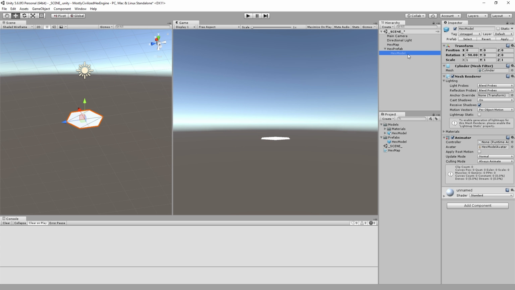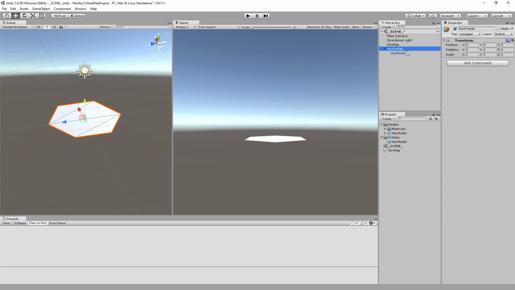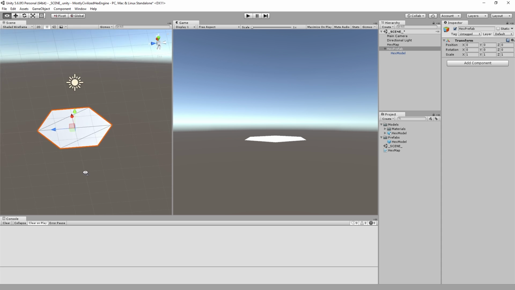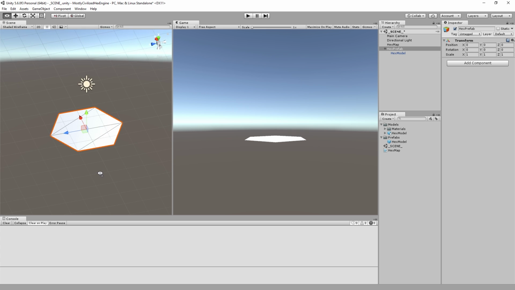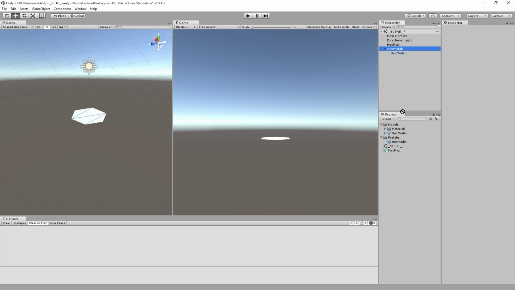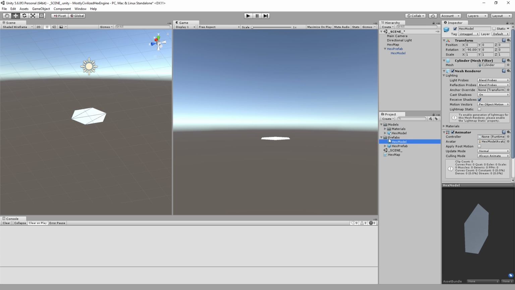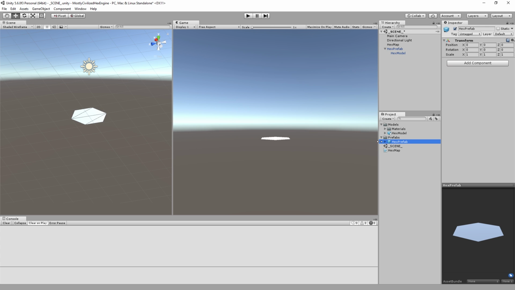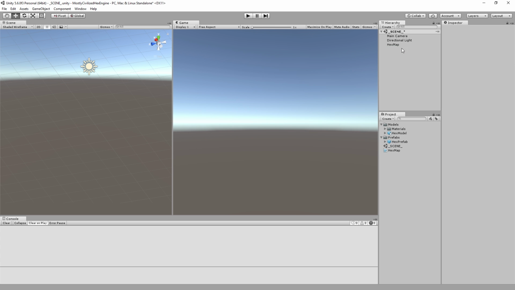Same thing if I needed to scale things ahead of time because I made my model the wrong size. I would scale the model, but leave the prefab untouched. I mean, in-game stuff might decide that this prefab game object would have to get scaled, but that's different. If the model itself needs tweaking, you update just the model ahead of time, and there you go. So I'm going to take this hex prefab object, drop it in the prefabs list. I'm going to get rid of that old hex model prefab. So now we've got this. I'm going to delete the one that's in the game, and on the hex map, I'm going to make sure it's now pointing to the hex prefab. So that's one problem dealt with.